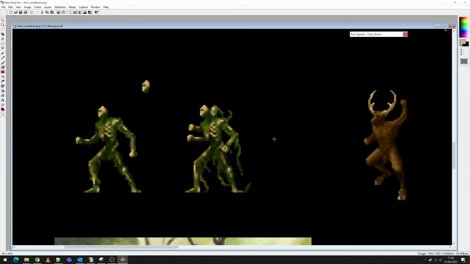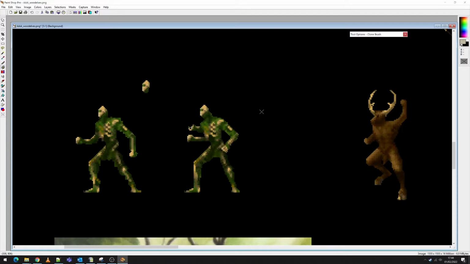I find it useful for getting black coloration and just clearing up some bits. So if we just want to clear this up, I'm not being very efficient about doing this, but we want to get rid of some of these vines and things. Let's straighten this leg up a bit. Get rid of this. Black is the background color for Dominion sprites, so the black bits will all be invisible when we actually put him in the game. Just clear that up. Clear up this vine here. Do we want 2 heads for our tree man? Probably not. Let's get rid of that head.